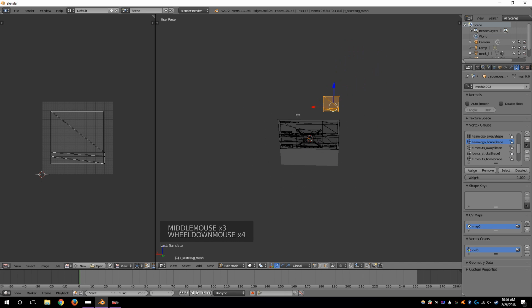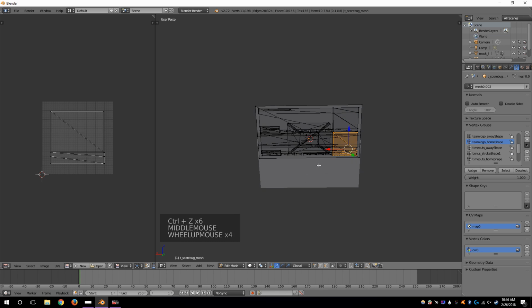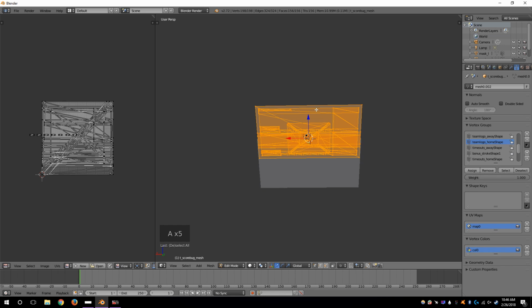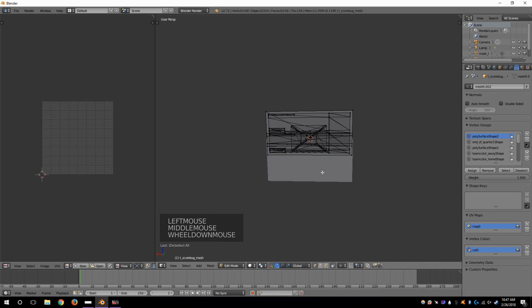But if you think about an imaginary screen, same as your game, this is in the bottom left, so if we move this up, it'll be above the screen, in the middle of the screen, and down in the middle of the screen, and then that. Control Z to undo all that, and we'll put it back to how it was. So we're going to work with A to select all and A to deselect all. We're going to work on getting the scoreboard background in, which is probably the hardest part of this whole ordeal.